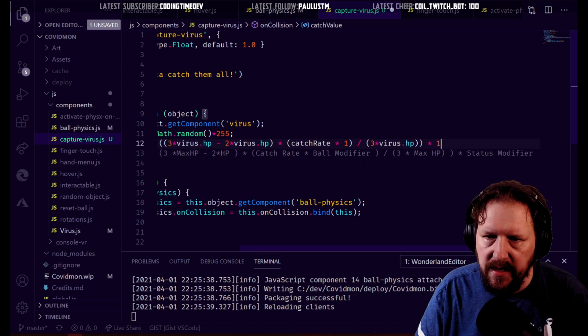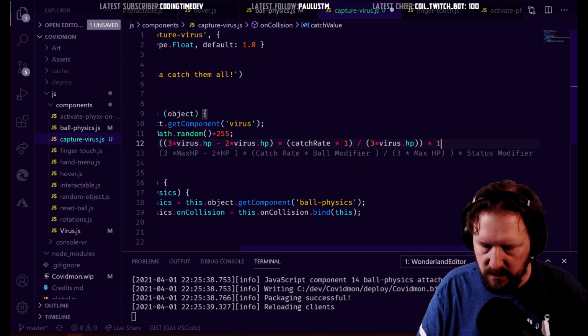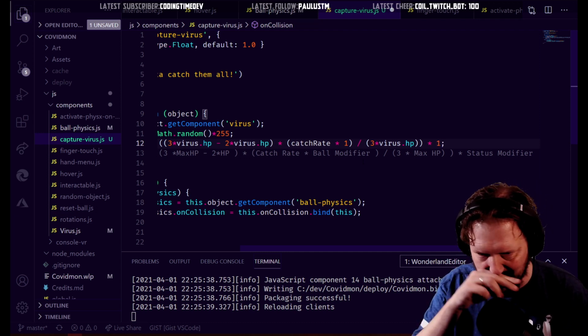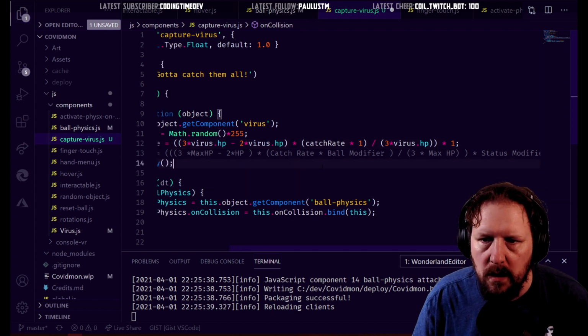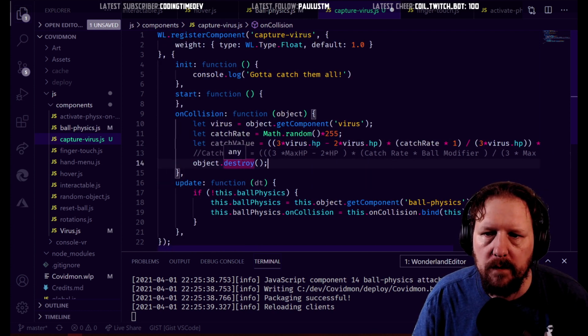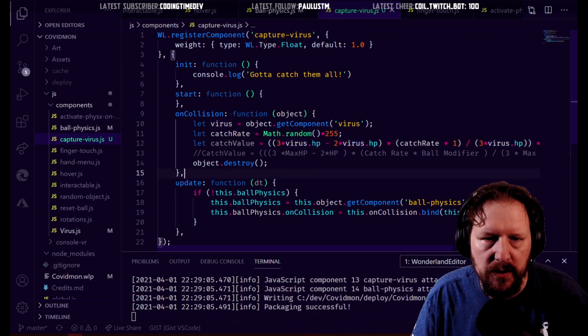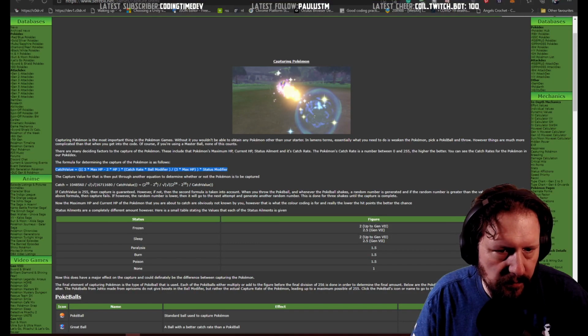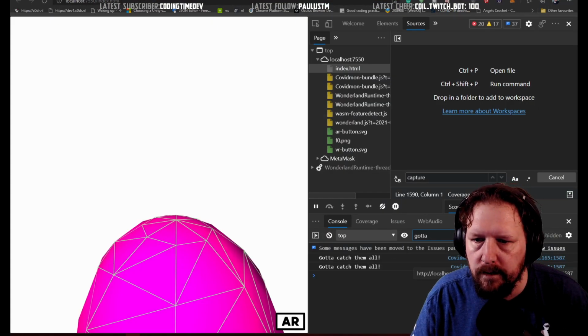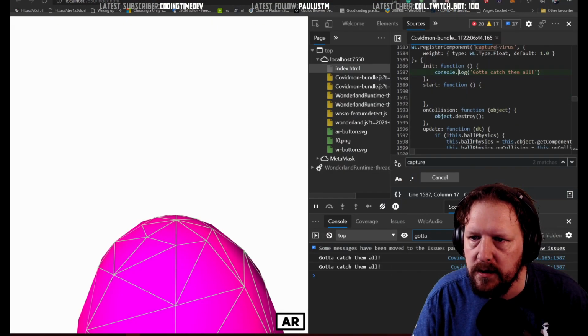Multiply by a status modifier, which is 1 in this case, because we don't have a status modifier yet. So what would this value be? So this is 5. So 2 times 5 is 15. We could add a breakpoint and see what happens. I think it's close to this.